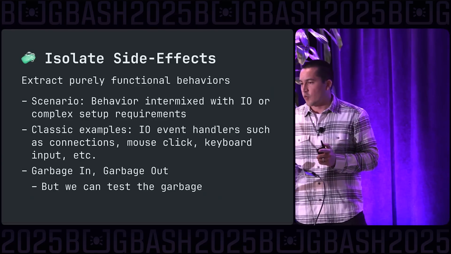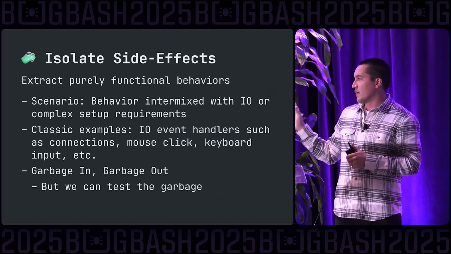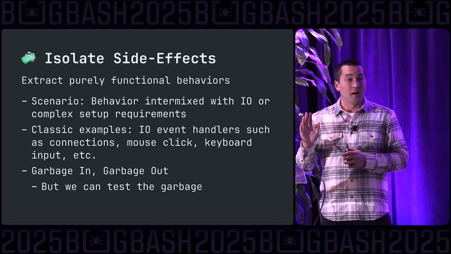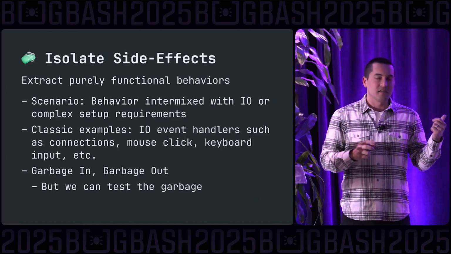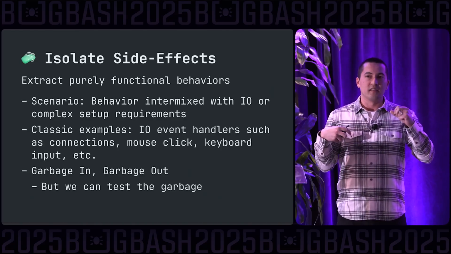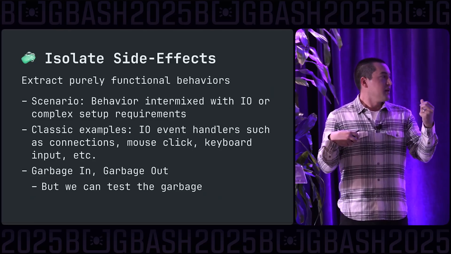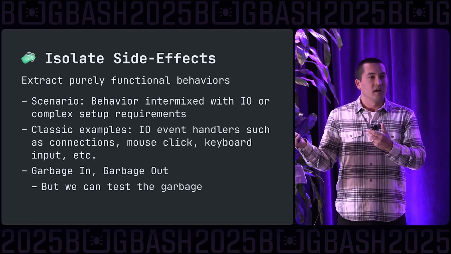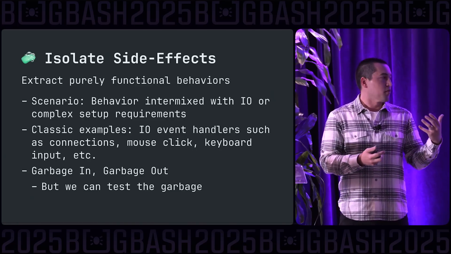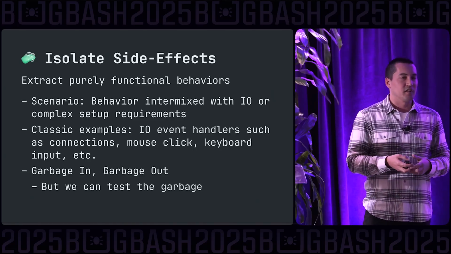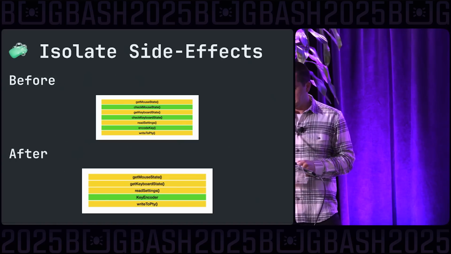As a result of this, what you get is something that is obviously testable. I'm going to show you an example of this. You get something that's obviously testable, but it becomes a garbage in, garbage out type of test. And what I mean by that is you can't, in this case, simulate the external side effecty things. So you're going to artificially provide those inputs. And so if you provide garbage and you test garbage, you're going to get garbage out. You need to make sure that the inputs that you're going to be providing to these sorts of tests are actually realistic in the real world. And again, that's conceptual. Let's see it in practice.